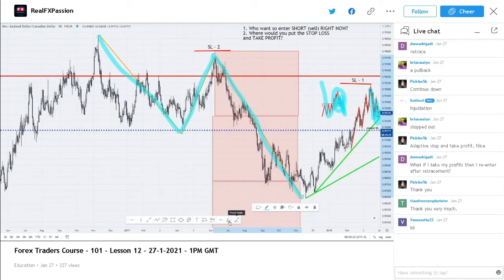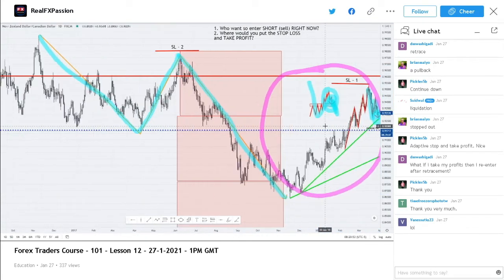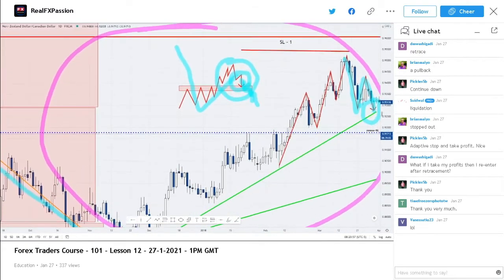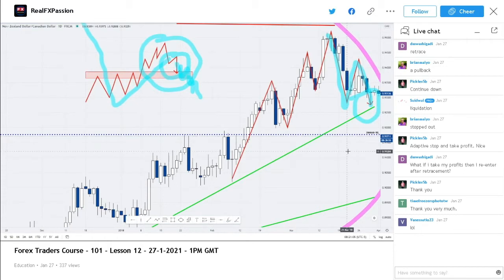All of this price movement in here, because this is a trading exercise, is nothing more than a down retracement. And because this is a down retracement, we are monitoring. It is not suitable for the beginner trader to go against the structure, because this could be the 15-minute chart, the 1-hour chart, whatever. And then we are seeing something like this. We are seeing a change in the short-term trend, but the market is still above the medium-term uptrend line. So would this be considered a risky trade, or should we enter? Should we stay out? Should we wait?